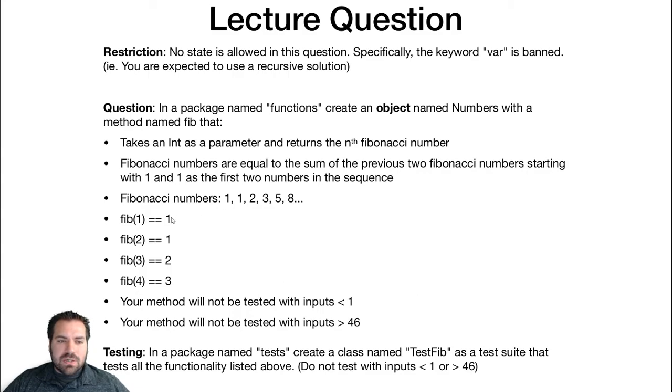So our function treats the first Fibonacci number as 1, the second one is 1, so we're not indexing from 0, we're indexing from 1. And your goal is to write this functionality and then the test cases for it. Of course, this is a 115 level question as stated here.